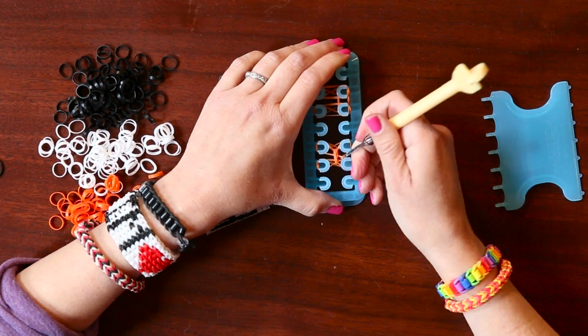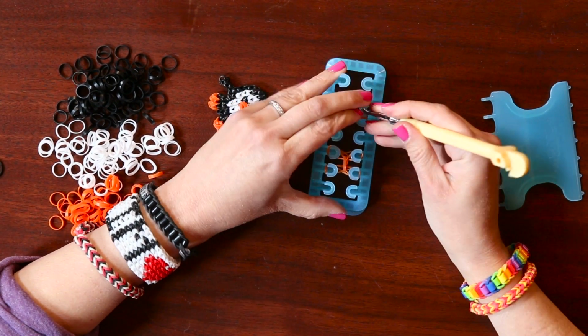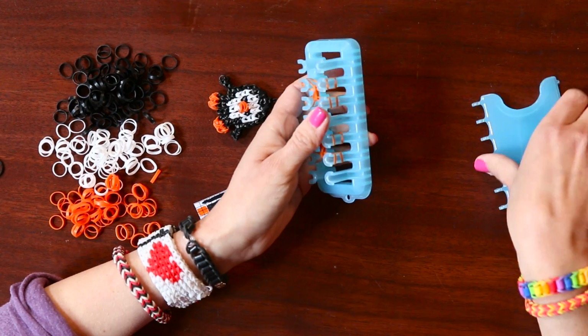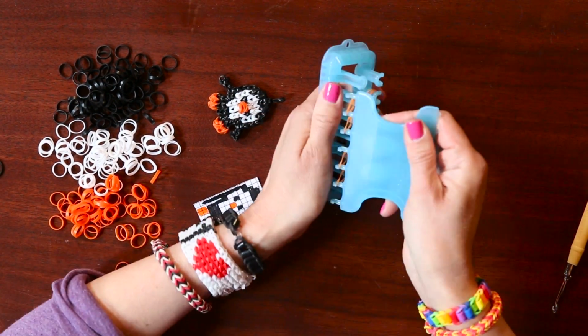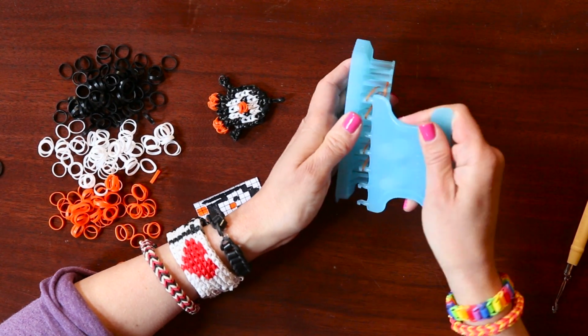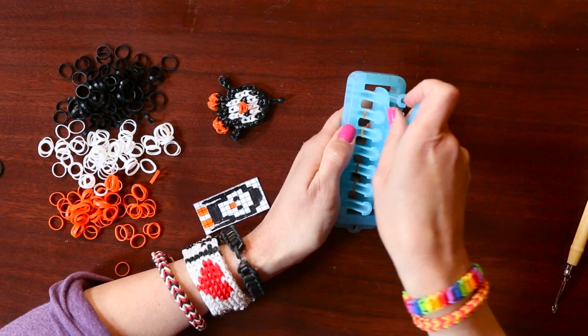You'll probably want to use your hook because they're on pretty tight. Bring those over to the center. Then use your comb to catch the bands. Bring them up and over on both sides. Push those little penguin feet down.